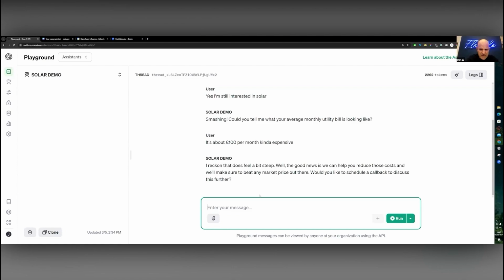Okay. And do you think it's too early to ask for a callback, so early on? It's only a couple of messages. What have you found it to work? It does work. We can add in more, but the sweet spot is typically between 2 and 3 messages that we send. All we're really looking to do today is show you an example conversation. Okay. So it can qualify as well in a way.